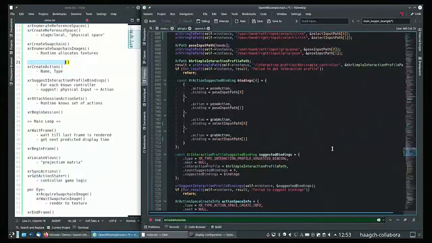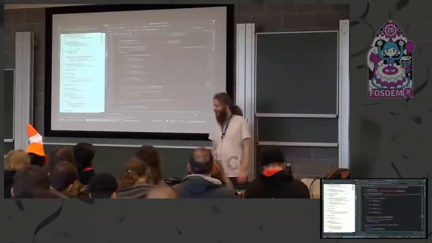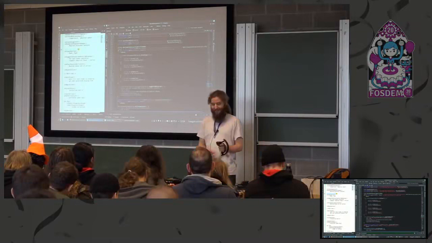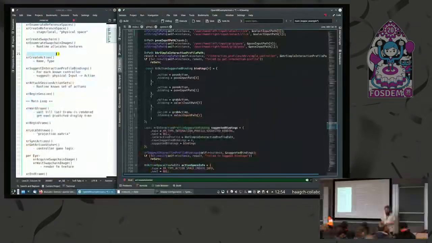And in OpenXR, there are a bunch of known controllers that are specified exactly. So this controller is in the OpenXR specification, and your application can say, for this controller, I want the jump action to be on the A button, but it's not really necessary. OpenXR runtimes are supposed to provide an interface to the user where they can see the application has a jump action, and the user can see my hardware has these and these buttons, and then I can connect this. So this is basically a suggestion, but the runtime doesn't have to do what the application says.